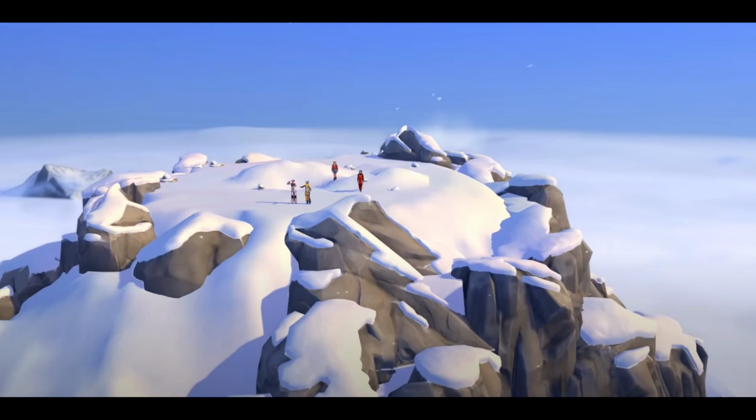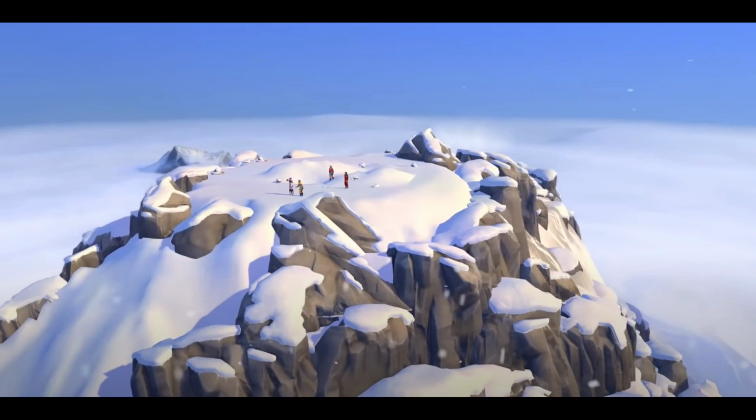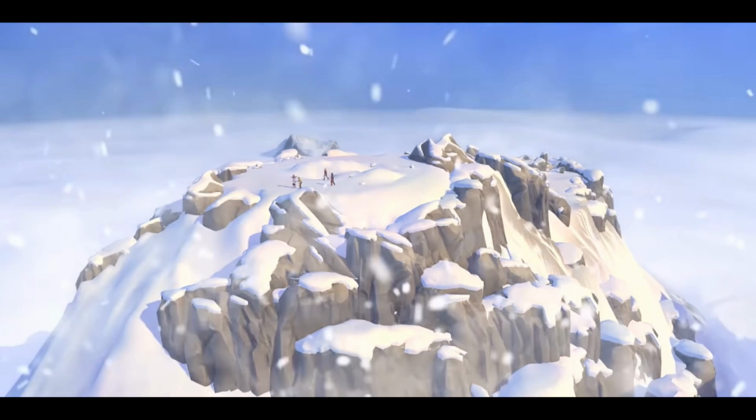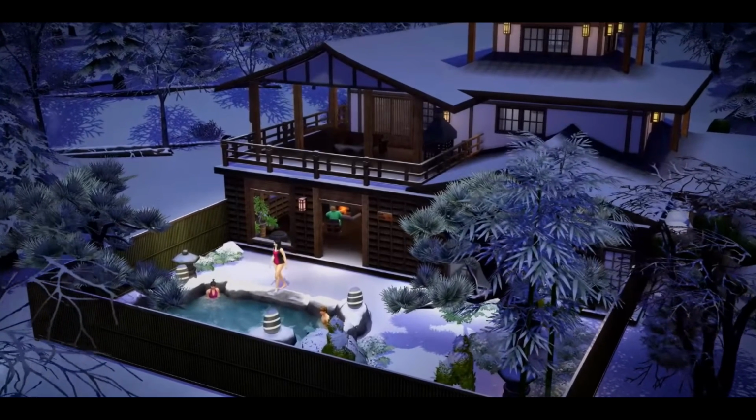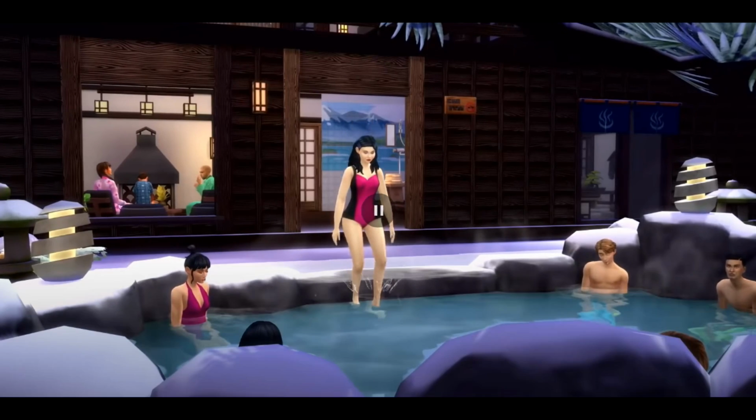Look at this. This is so cool, being at the top of this mountain and being able to look around. What benefits does that give my Sim? Do they have some sort of lifetime memory they're going to be able to recall and reflect on from standing on top of this gigantic mountain, surrounded by this beautiful view? When we do these things in real life, they impact us, and they leave significant shifts in how we perceive ourselves in the world when you manage to accomplish something as big as climbing a mountain. I've climbed one tiny mountain and I remember that day to this day, a year and a half later, very clearly. I want that for my Sims.